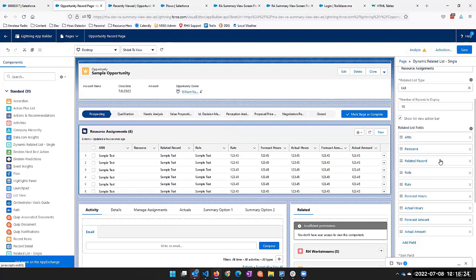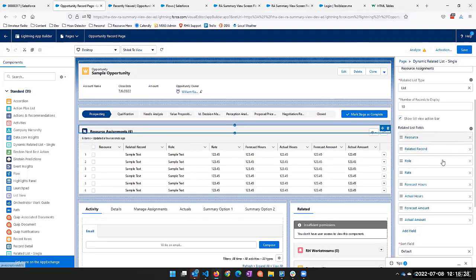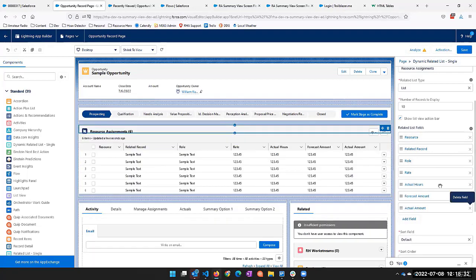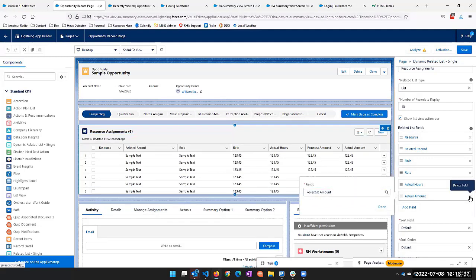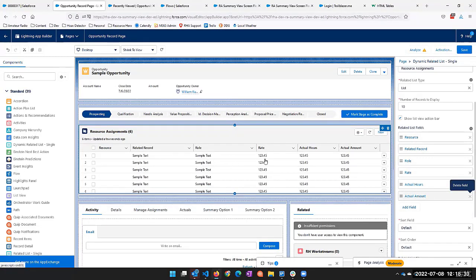So for example, in my use case, I might get rid of this. We have the resource related record roll rate, get rid of that. And this, if I can get out of that weird thing. There we go. And there's my table. So I can go that route, and we could have displayed that, but they really wanted to have those totals at the bottom. Currently you can't do that with this dynamic related lists functionality, but just to display a table of data, this might get you 90% of the way there.